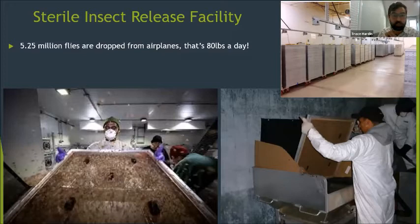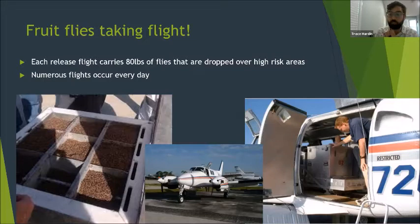Twin-engine turbine airplanes release the flies at an altitude of 2,000 feet. The chilled flies are still asleep when dropped, but the warm air quickly awakens them so they can disperse from high altitude and immediately go looking for any female flies in the area. All these males must be released into high-risk areas every day to maintain the 10-to-1 sterile ratio — even when there are no female fruit flies around, because we never know when someone might accidentally bring a hitchhiking fertile female into the United States. When weather is not cooperating, sterile insect technicians will release flies from a custom-made truck carrying an 80-pound box of sleeping fruit flies connected to a leaf blower engine. With the flip of a switch, thousands of fruit flies can be blown from the side of the vehicle.